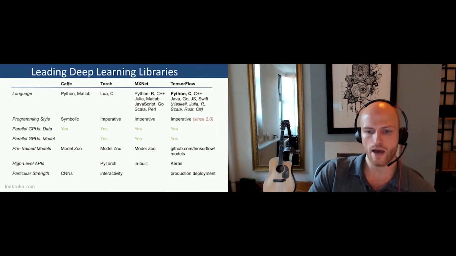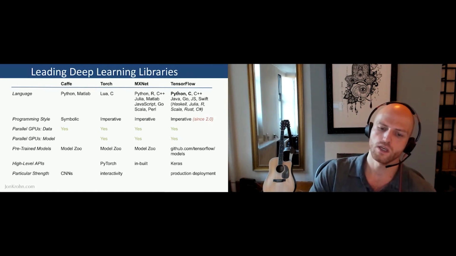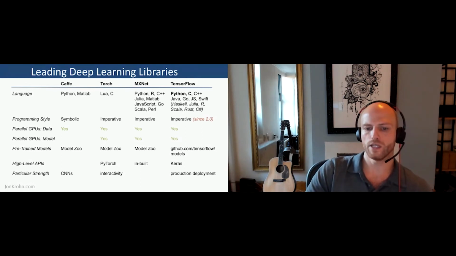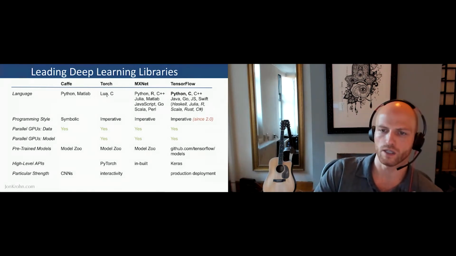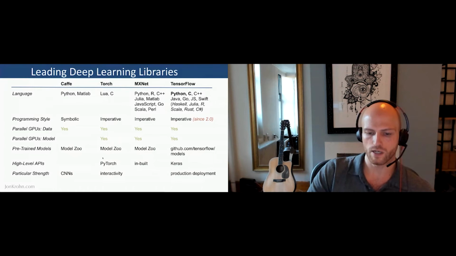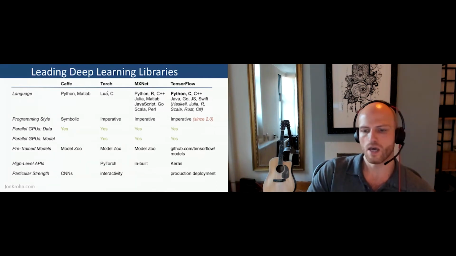So Caffe, MXNet, and TensorFlow all have built-in Python implementations. They can all be called from Python. Torch, as it was originally written, was primarily designed to be called from Lua, which is a little bit of an obscure programming language, a little bit like JavaScript. However, now that it's been rewritten in PyTorch, that is the primary way that you would access the Torch library.